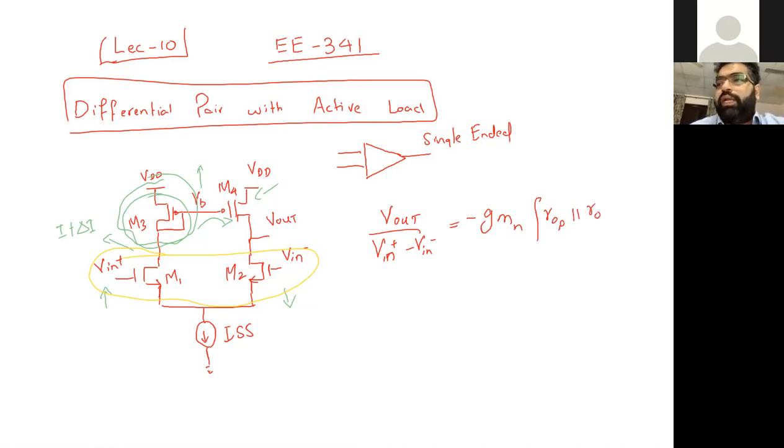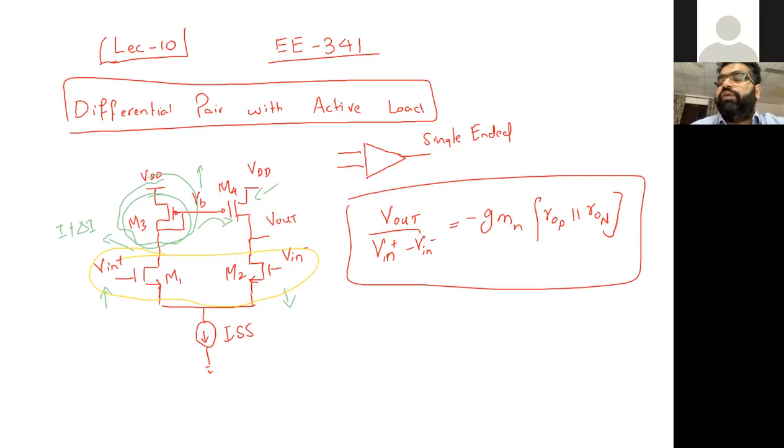So we ended up with the same relation for the fully differential case, or to be exact, we can write that this is almost equal to it. That was the main benefit of using a diff pair with an active load: we can drive a single-ended output, which can be an amplifier, an ADC, or a resistive load, anything. So we are not much concerned about that.